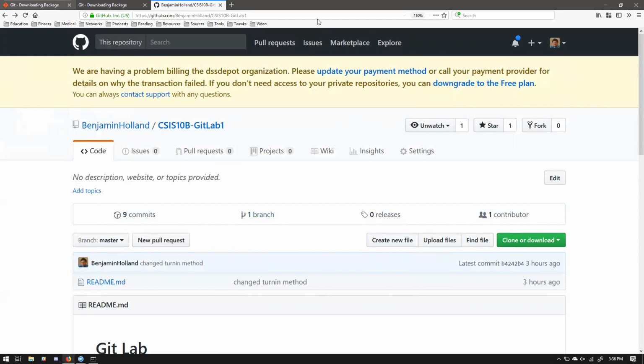How many people do we have here? About half of you have started the repository. I will need you to do that for the next step.